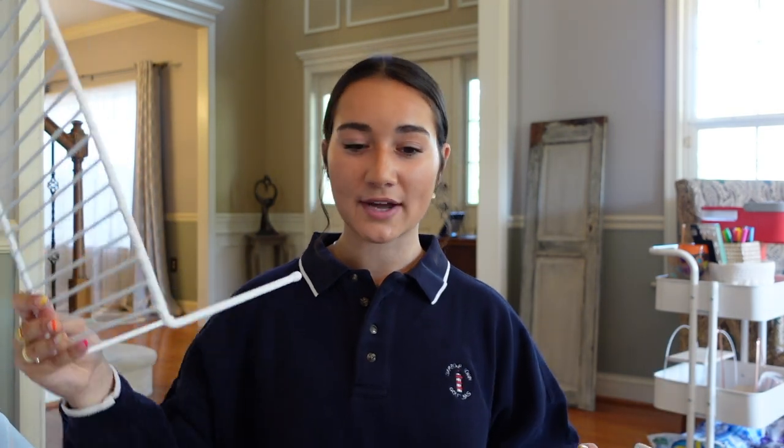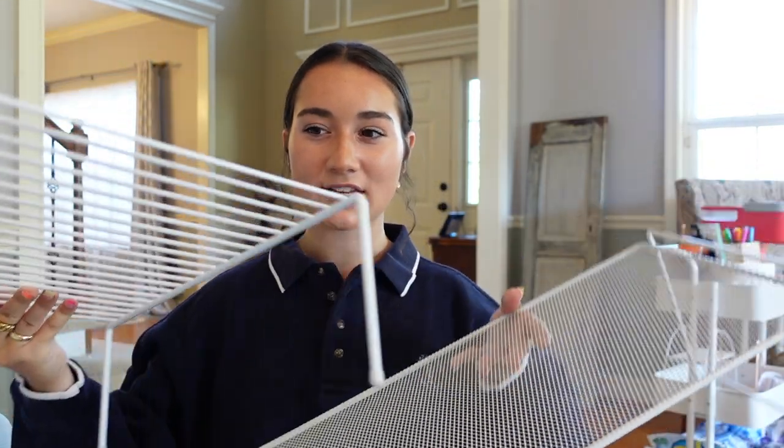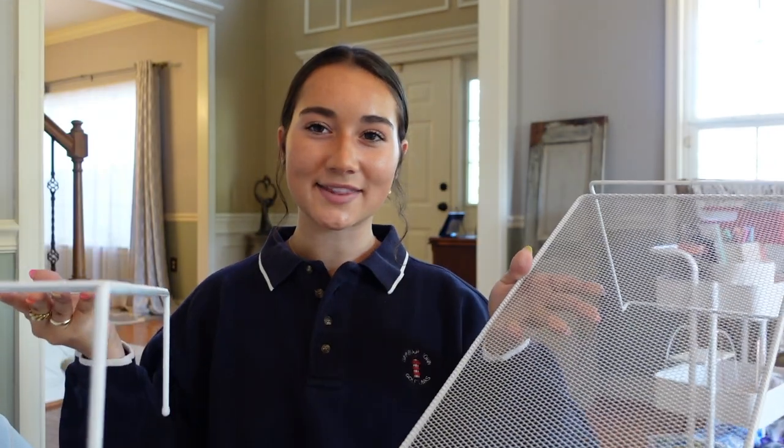Next we have shoe racks — these are new wire ones. I'm not totally sure how to use them, whether you stack them or they're just two separate racks. We have a wardrobe in our house this year, which is really nice. Last year we had a shelf with a place to hang clothes underneath and we ended up getting a shower rod and curtain to make it into a closet. This year we have wardrobes but you still need a place for your shoes. I had a wooden shoe rack last year and it broke pretty quickly, so hopefully these wire ones work better. I'm gonna put them at the bottom of the wardrobe.